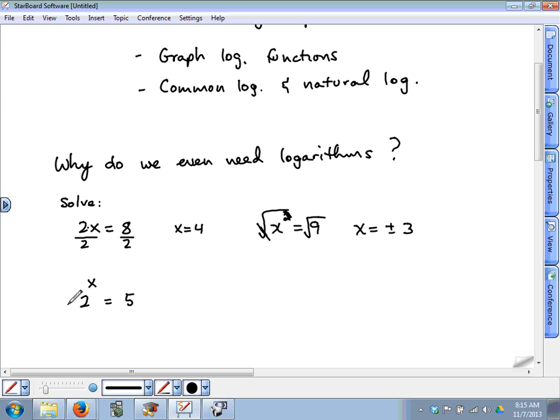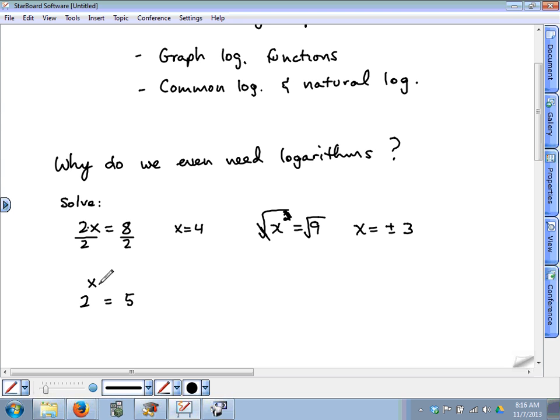Logarithms. Okay? All a logarithm is a function, just like a square root is a function, or multiplying something is a function. Logarithm is a function that undoes another function. Okay? This is an exponential function. A logarithm undoes that. That's why we need to have logarithms. We wouldn't be able to solve this without. Now we could estimate. You guys could all get pretty dang close, actually.